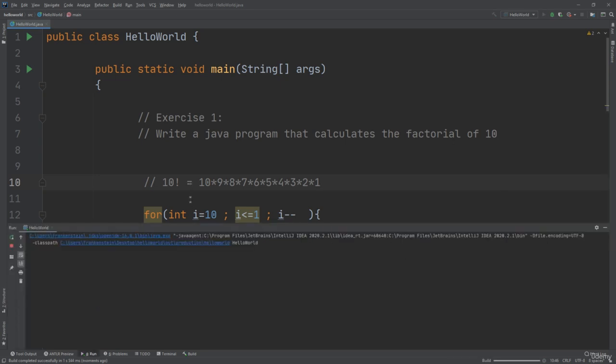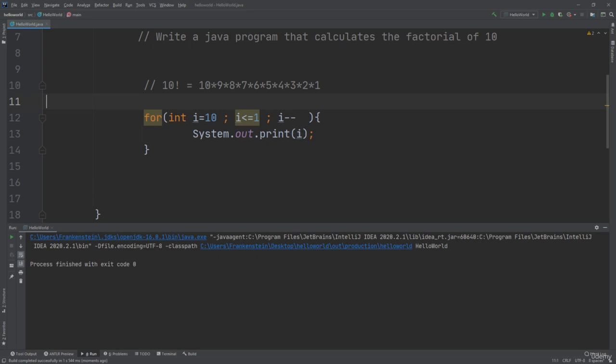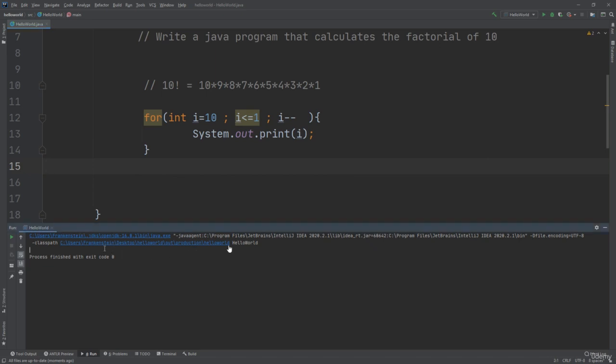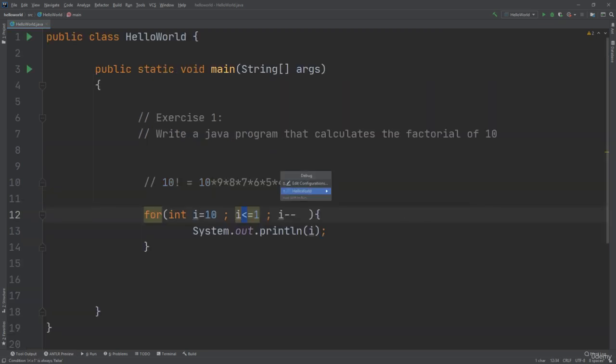It will print for me System.out.print i. So I need to start from 10, and the condition should be greater than 1 here, and i is decreased every time.